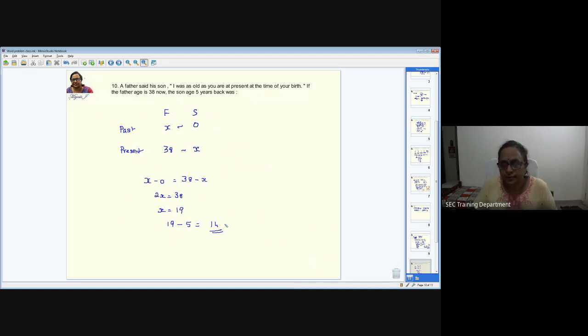In the next class, we will try to do some complicated sentences, how to convert them and write them in the form of an equation and then solve. So there are two things involved. One is the conversion, the second is the solving. If the conversion is not done properly, even though you're very good at solving, you may not get the right answer. So the most important thing is to convert and write it in the form of an equation.